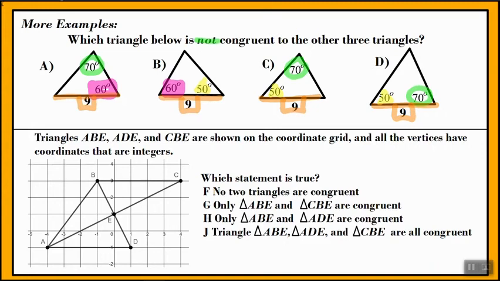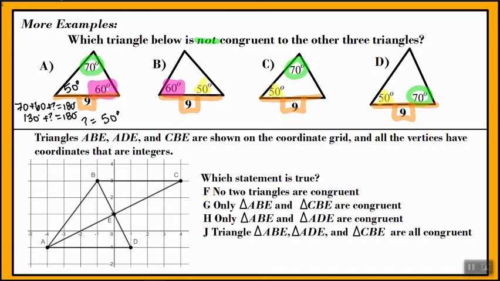So I can see all of these triangles have 70, 60, and 50, right? Well, solving in this triangle, let's get the third angle. 70 plus 60 plus what I don't know must all add to 180 degrees. So 70 plus 60 is 130 degrees, and 130 degrees plus something must be 180 degrees. So if I subtract 130 degrees from both sides, the angle I don't know is 50 degrees. Right, so I'm going to erase that question mark and put that 50 degrees in there.